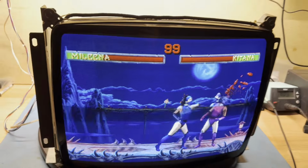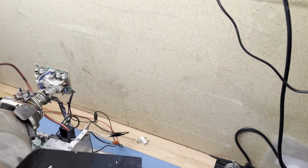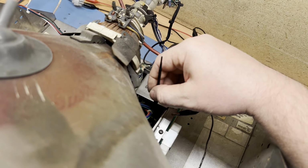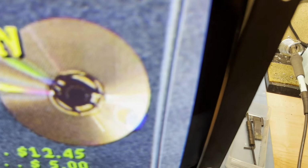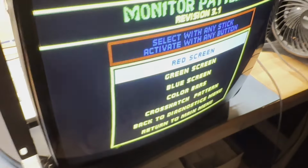Okay. And now let's make sure our horizontal width can be adjusted. We'll get our width tool out, and we will put this down in our horizontal width coil, and let's make sure that it turns, and it does indeed turn. So I can't get this to focus. There we go. Actually, we need to go in the menu, blink, and go down to monitor patterns, crosshatch. All right, let's adjust this and make sure that we can turn this, and yep, that's going out, that's going in, fantastic.